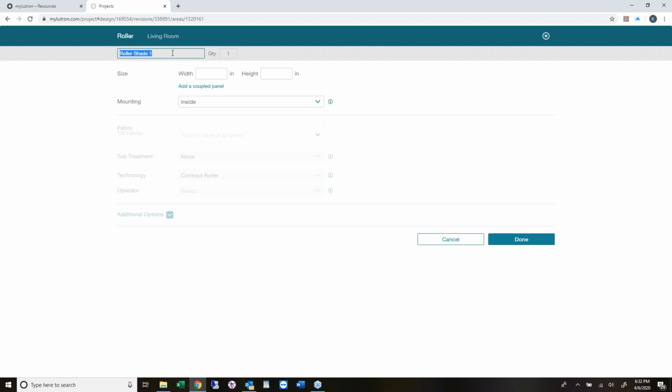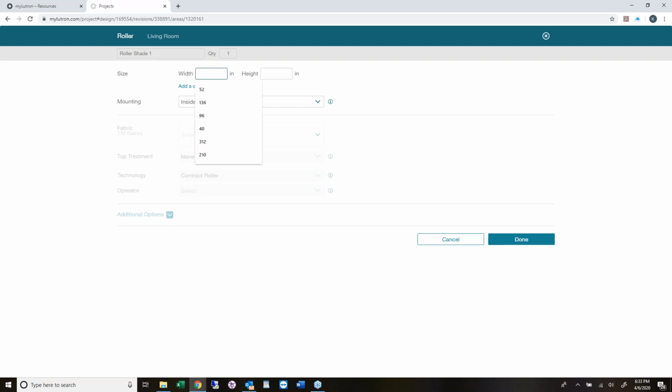And right away, one thing you're going to notice is it automatically names the shade. Now, I could change this to whatever I want to. I know a lot of us have different naming protocols and ways we organize our jobs, so you can go ahead and name it whatever you want. I actually like to use the provided name because the way I was always shown was to go from left to right in a room. The shade on the very left was shade number 1 and following in series to the right side of the room. So this actually works out pretty well for me. I leave it the same. And now I don't have to really name it.